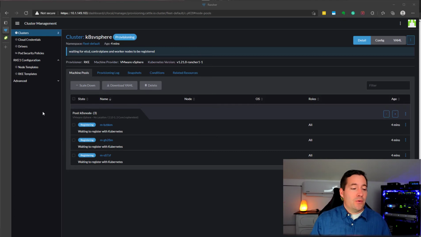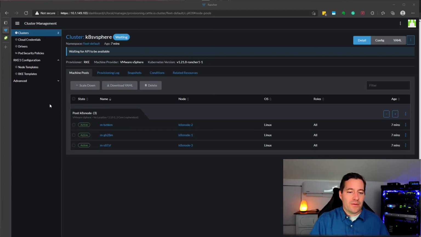So guys, I wanted to show the last leg of the journey for creating this Kubernetes cluster is taking place. We're waiting to register with Kubernetes. And as you can see, we're just over 4.3 minutes. So not even 4.5 minutes as of yet. And now we're just simply waiting for the cluster to be registered correctly with all 3 nodes.